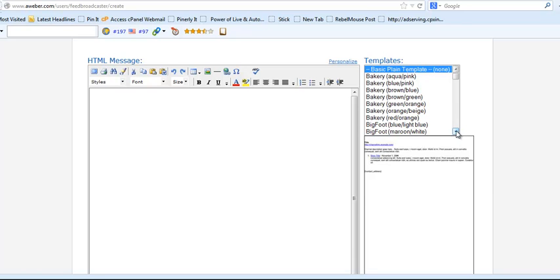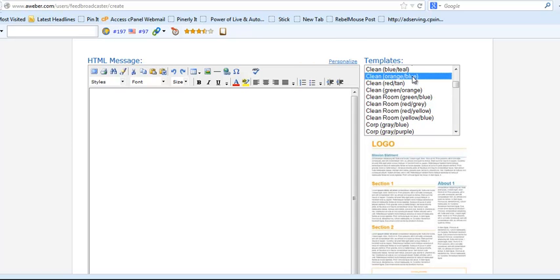There's titles here, there's the colors that are involved with them: bakery, Bigfoot, bookend, clean. Let's look at clean, see what that looks like. Okay. This allows you to put a logo at the top of your screen. You can put an introductory message that stays static, a mission statement or whatever. You can put in some about information, what your site is about, what you're hoping to interact with them, and then the sections represent how many different blog posts might get pulled to this newsletter.